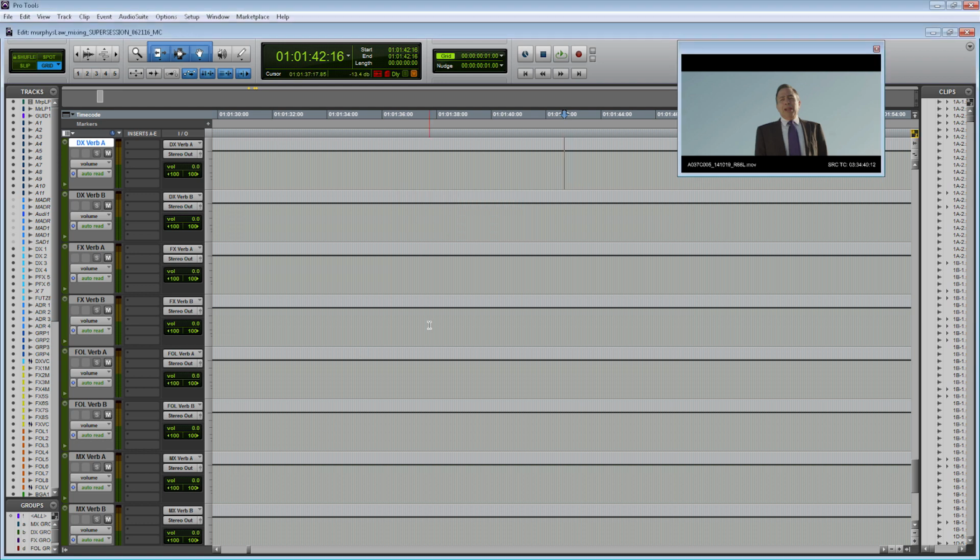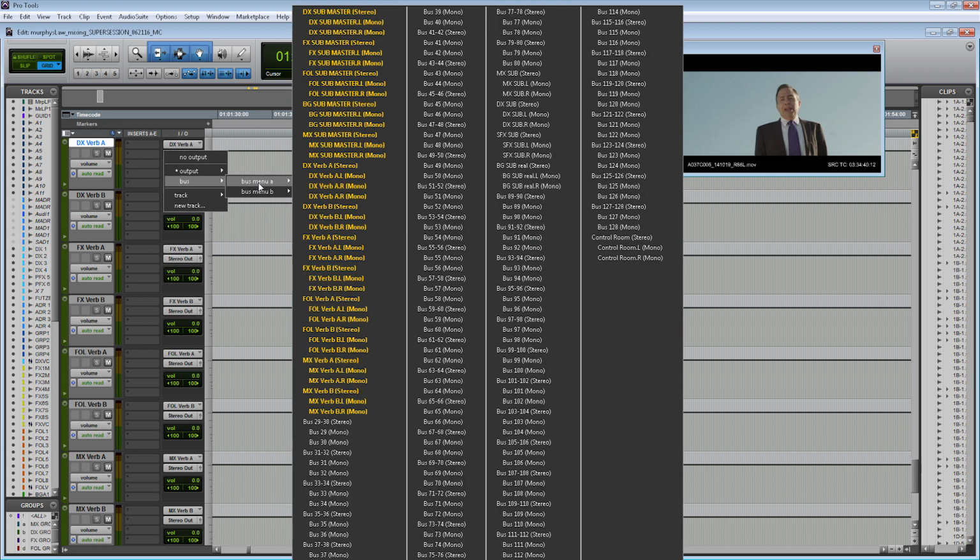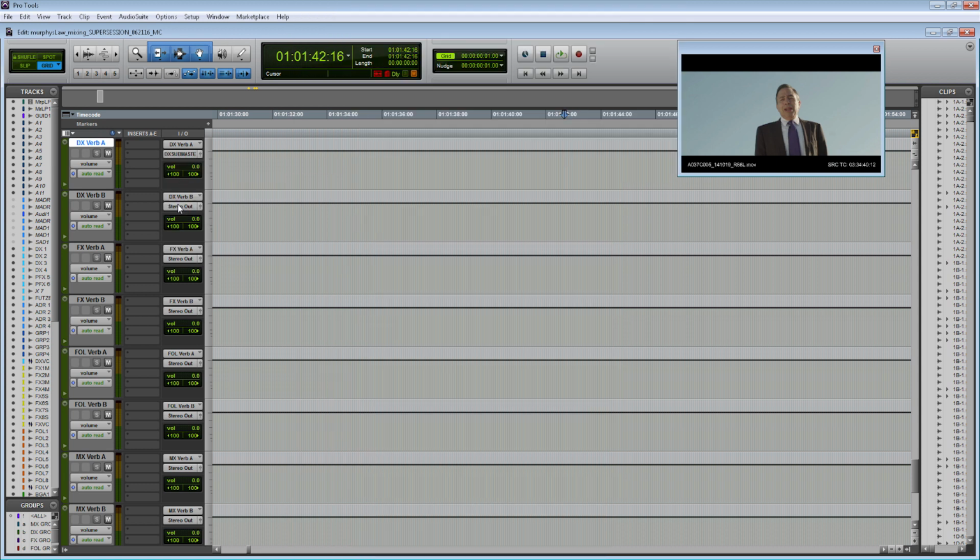So now that we set up the input for these aux tracks, let's set up the output for the aux tracks. So the dialogue tracks are obviously going to go to our dialogue submaster. So that would be DX submaster here. The sound effects are going to the sound effects submaster.